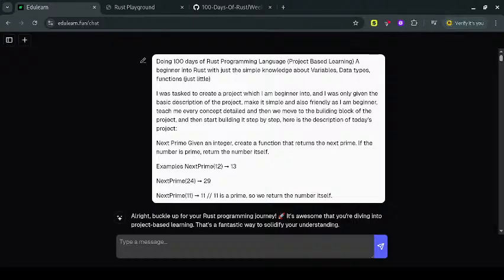I'll start to create a project which I am a beginner into, and I was only given the basic description of the project. Make it simple and also friendly as I am a beginner. Teach me every concept in detail, and then we move to the building blocks of the project, and then start building it step by step.